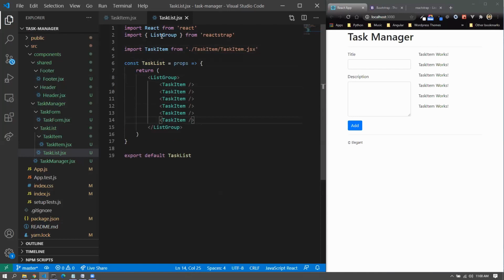Let's just repeat it this way. We would definitely like to have a loop, but looping is a bit different in React, so we'll refrain from using a loop right now. We'll first get the UI done. So this is the task list component that we have, and I believe everyone is clear on why I used list group here only. I didn't use list group item in here. I'll be using it in task item. So please let me know that this is clear to all.